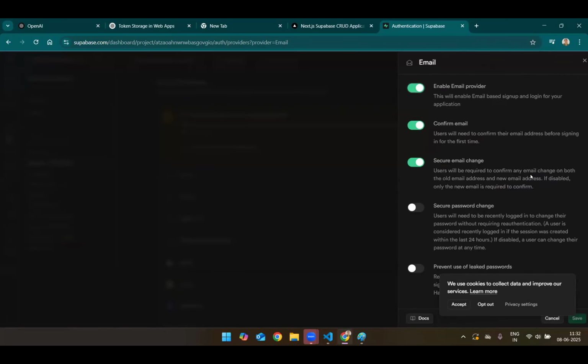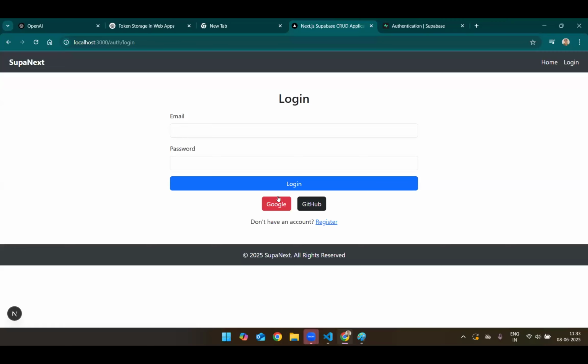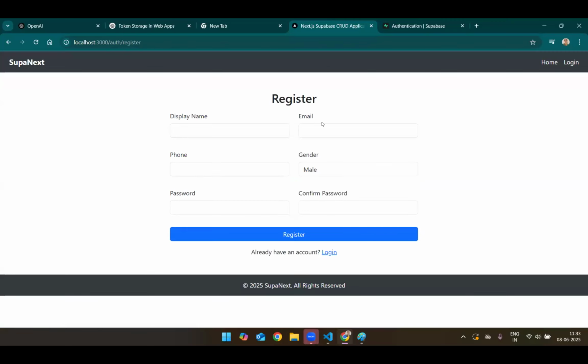So before that, let's click this. Here we can see the enable email provider, and we have confirm email. It is mainly used when we type the email during registration: the confirmation email will be sent to our email, so that the user can confirm it before registration.